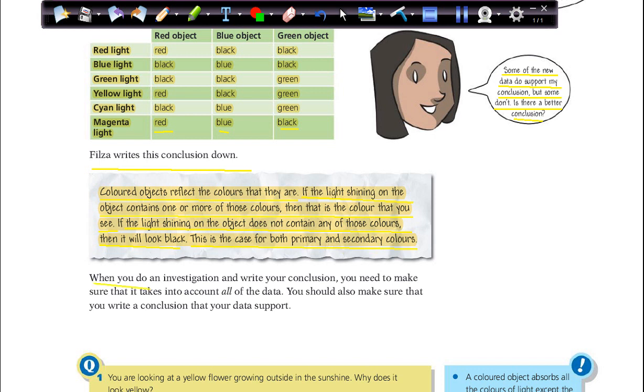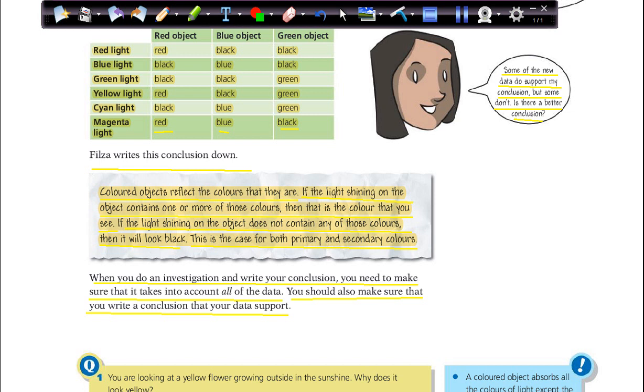So when you do an investigation and write your conclusion, you need to make sure that it takes into account all of the data. You should also make sure that you write a conclusion that your data support. So in our projects, we should support our data by a conclusion, or a conclusion that supports the data.